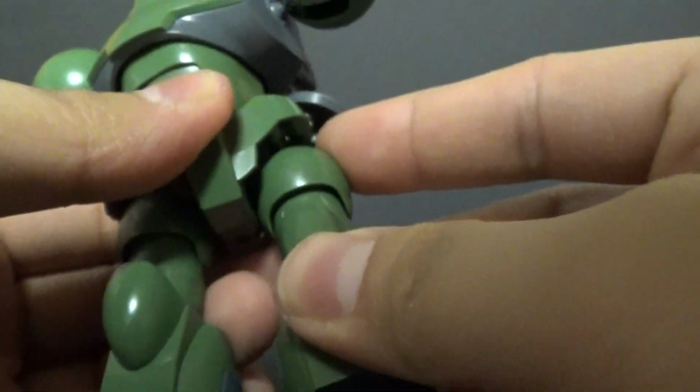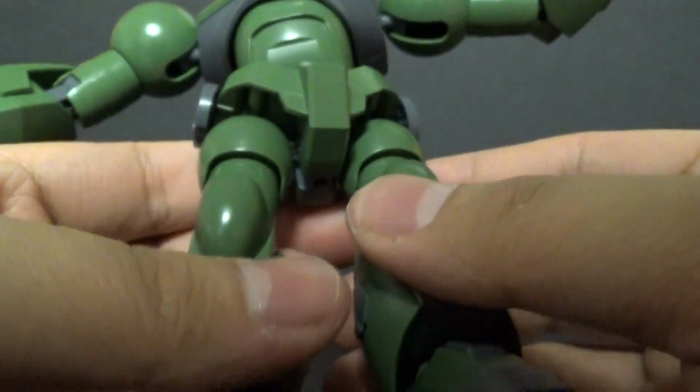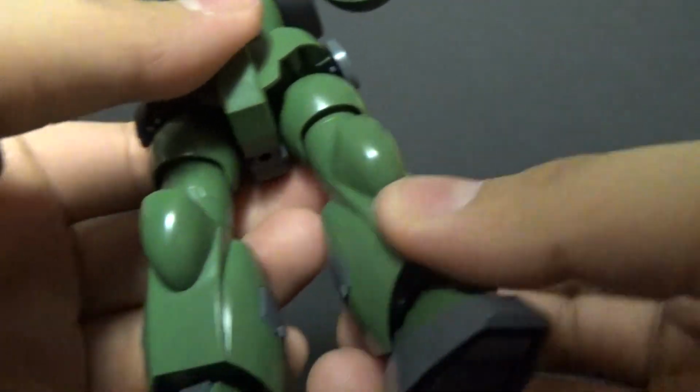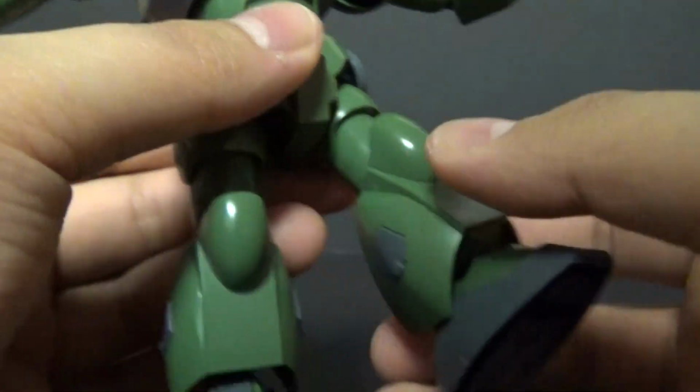I might chop that bar off, see if I can get rid of that, because I'm going to paint this guy, and if it works, I'll do an update on it. If not, then I'll also do an update and tell you not to do it.